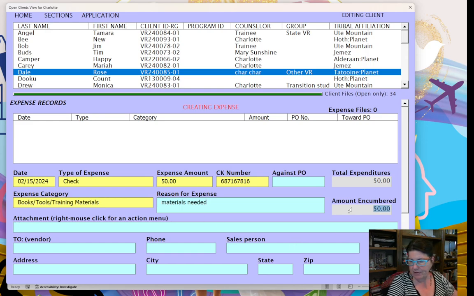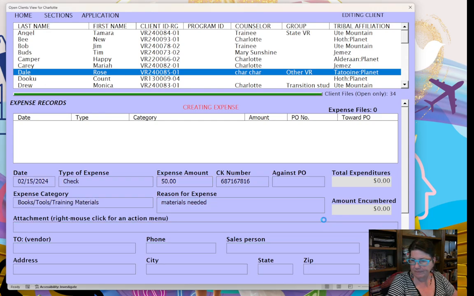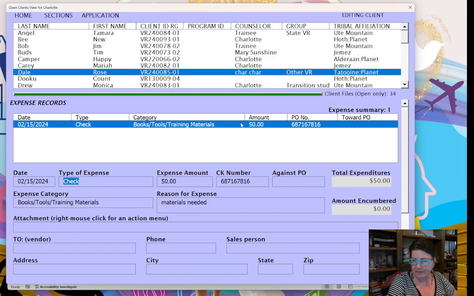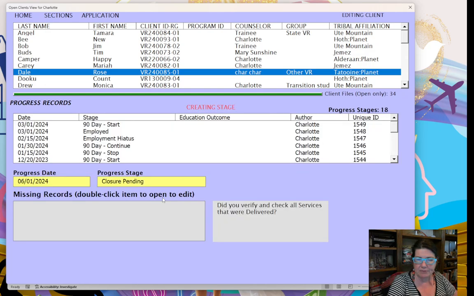Tab, amount $50. $50 goes up there. We can go ahead and return back to progress. We have nothing more to fill out.